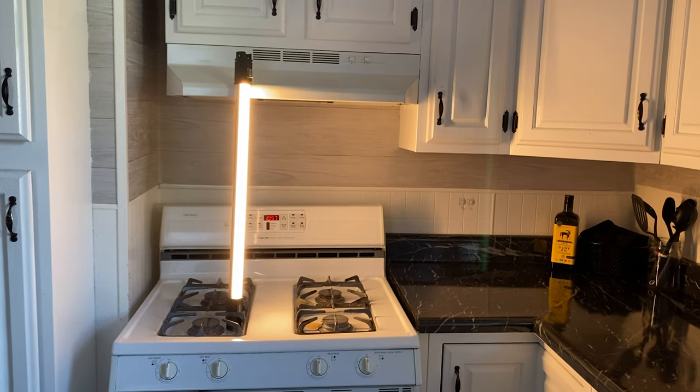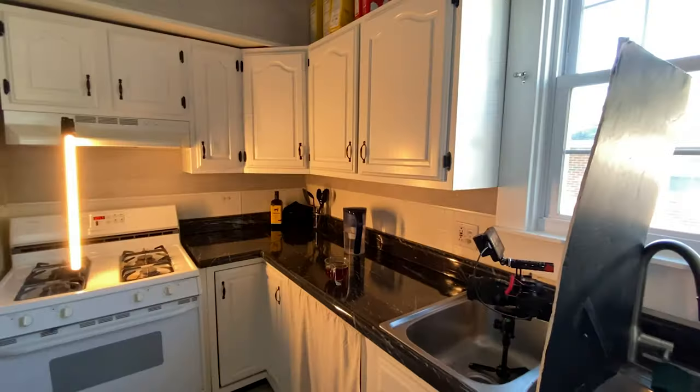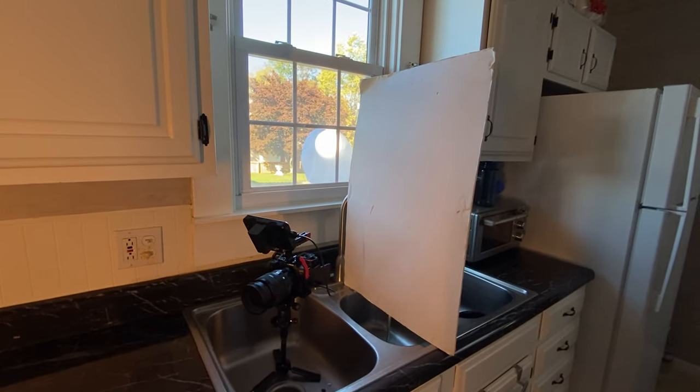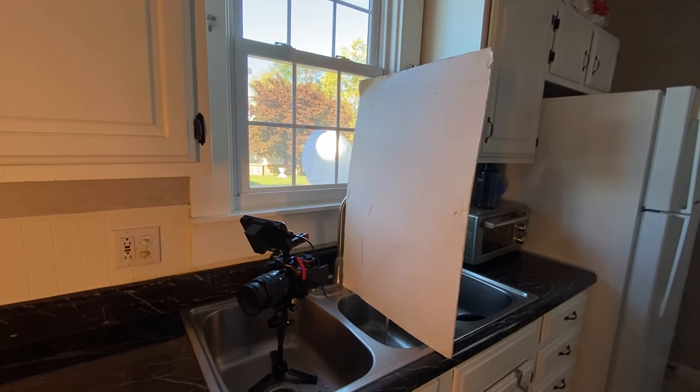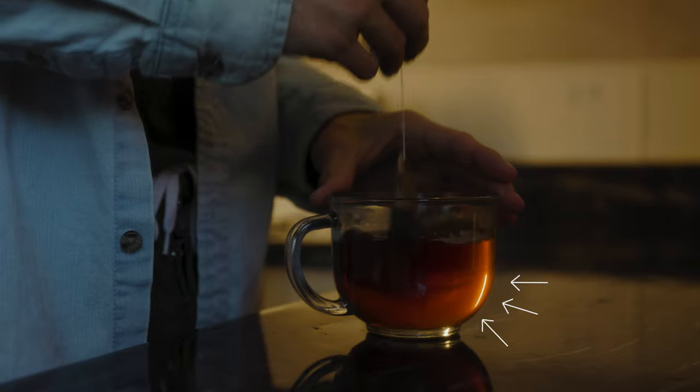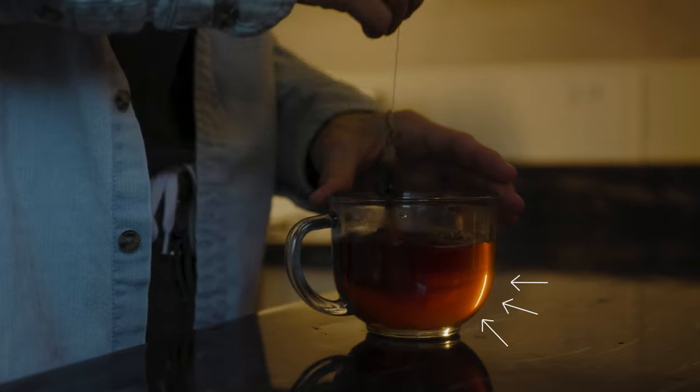For the next shot I moved the Nanlite more vertical and back just to light up a bit more of the actual cup, and the light outside stayed the same. The only thing I really changed was adding a bounce to fill in the side of the cup — it was a little dark. On the second shot you can actually see the tube light reflected in the cup. At first I didn't like it — it felt unnatural — but the curvature of the cup makes it seem real, so I think it's okay.